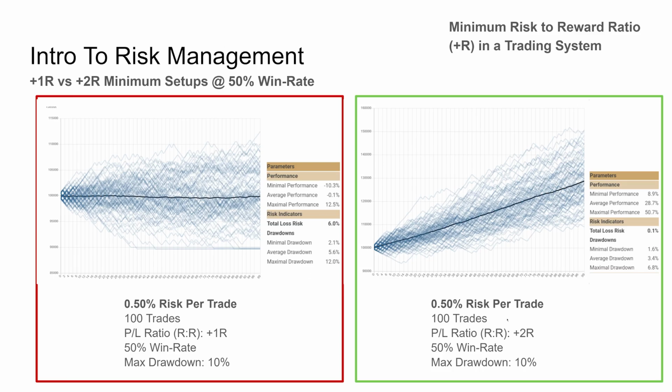But if we look to the right now, if on average we still have that 50% win rate, which is pretty good, by the way. This is kind of more representative of retail based strategies, to be honest with you guys. But look, imagine we're winning 2R and 50% win rate. Look, our total loss risk has now shrunk to 0.1%. That's amazing, right? But you have to have a relatively high win rate, but to make 2R on a trade, you could trade the way that we trade supply and demand at Phantom this way.